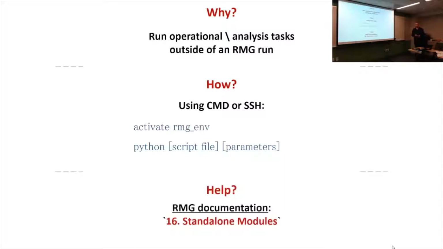In our documentation online, there's a section of standalone modules. So it's a different name, but it's the same thing. These are our scripts, the standalone modules that you can use. So you can look them up in our documentation. Not all of them are there, but many of the important ones are documented there, and you can see how to use them and what they do. We'll also discuss some of them here.